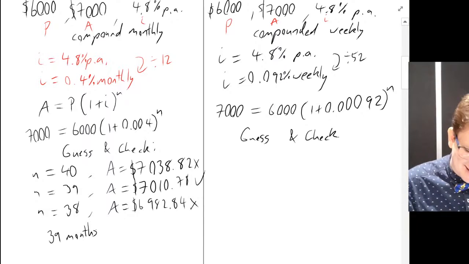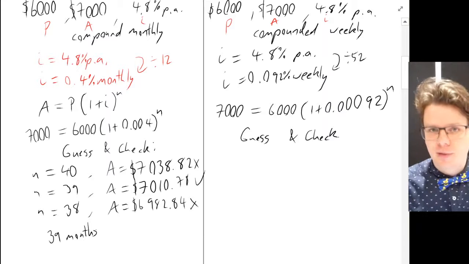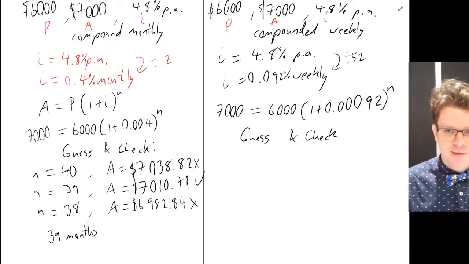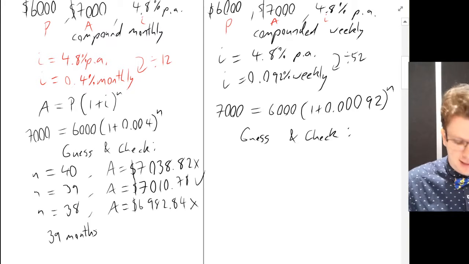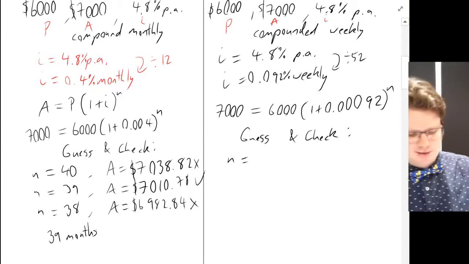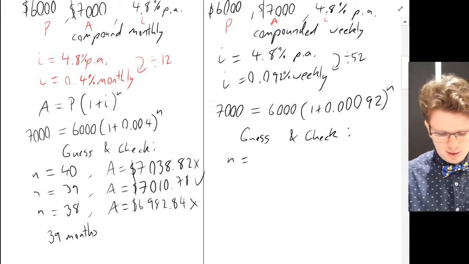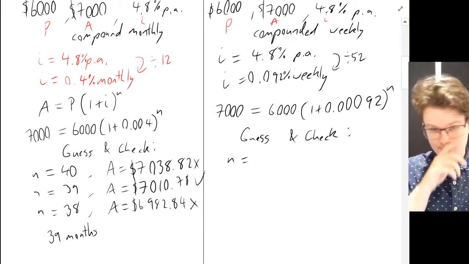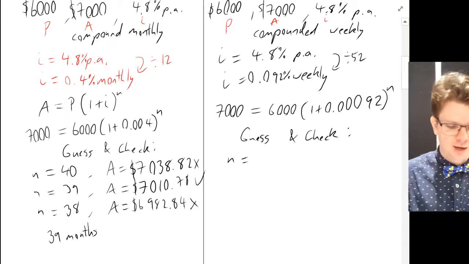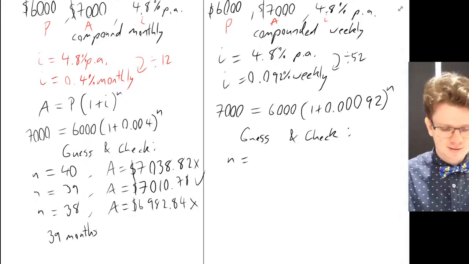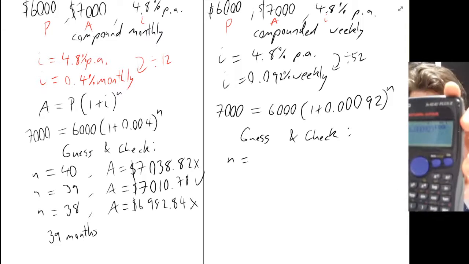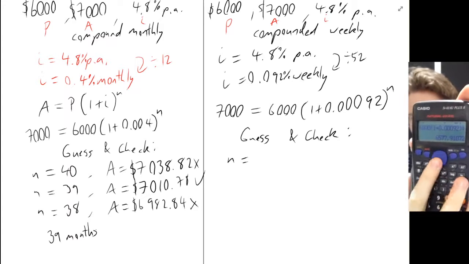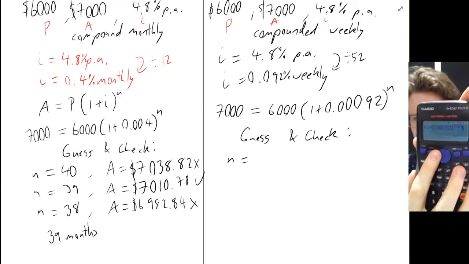And I'm going to guess if the other one was a little bit more than 3 years, we're probably going to be looking at a little bit more than 3 years. But in terms of weeks, that's going to be a big number. So this one might take me a little bit longer. Let's have a go. Alrighty, so 6,001 plus 0.00092 to the power of, let's just say 100. Why 100? Well, because there's probably about 100 weeks. Well, 100 weeks isn't even 2 years yet. See, we're only like $500 of the way there.